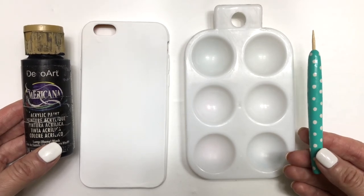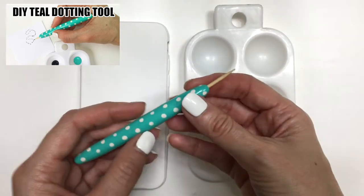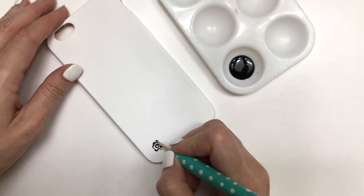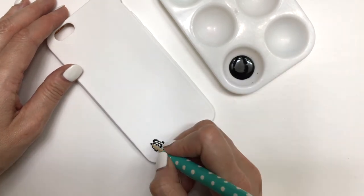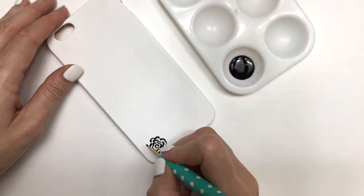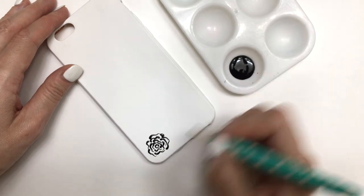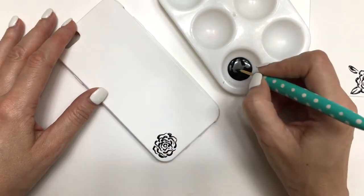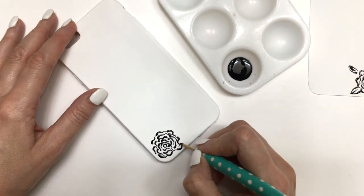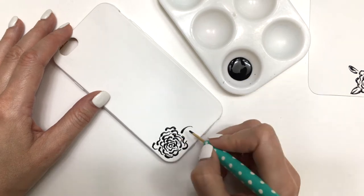Here starts the fun! I'm going to be using my black acrylic paint and a dotting tool — this is actually a toothpick holder because I'm using a toothpick as a brush. Toothpicks work wonders as painting or dotting tools. To paint the roses, I'm picking up paint with my toothpick and then dragging it in a zigzag motion in small strokes — kind of like a round zigzag, not pointy.